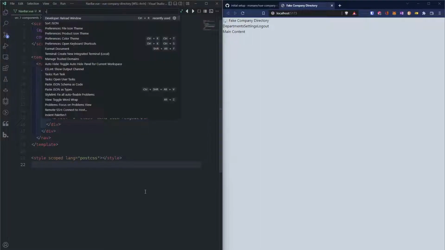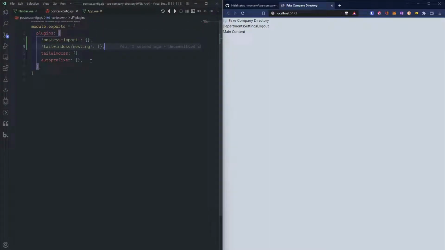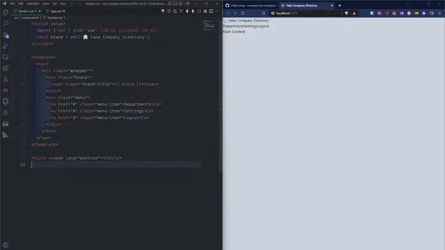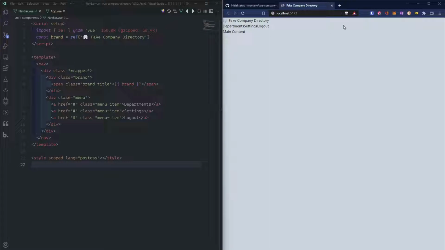Before we proceed, we need to open something that I forgot. Probably you will not need to do this, but I need it. In this video, you should have it right there. What I will need to do is open the PostCSS config, and I will add a couple of lines here. This will already be there whenever you try the template. Cool, getting this out of the way. Perfect. So now I can start working a little bit on the styling.